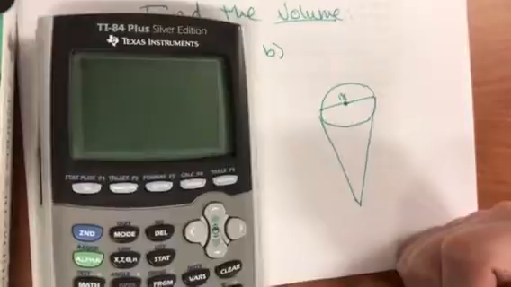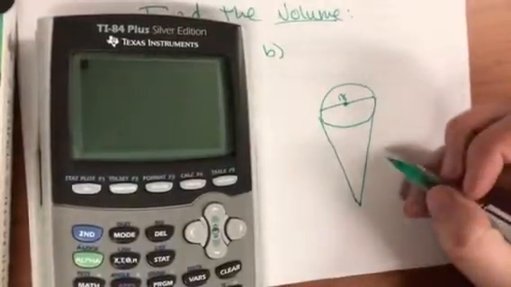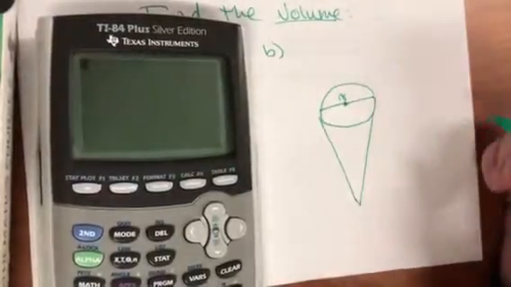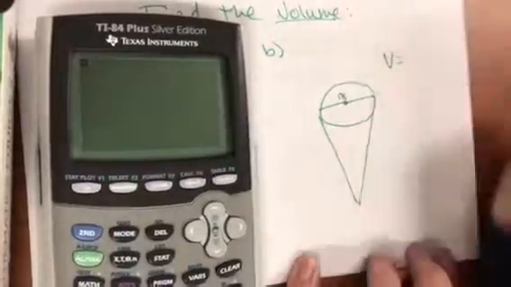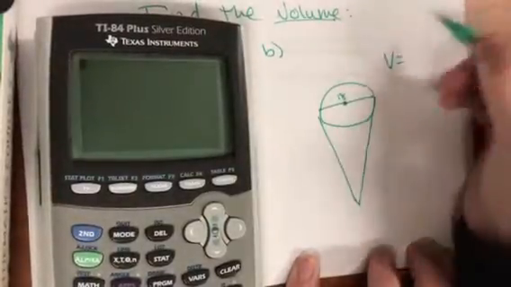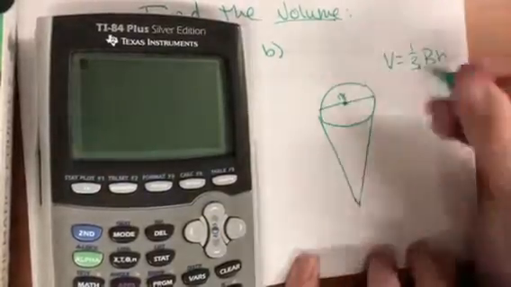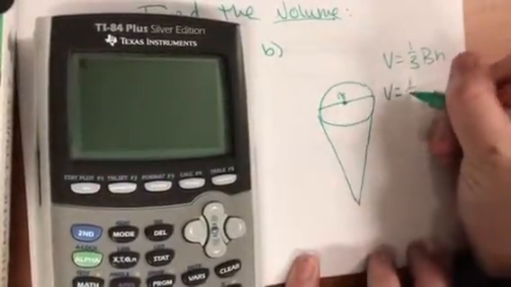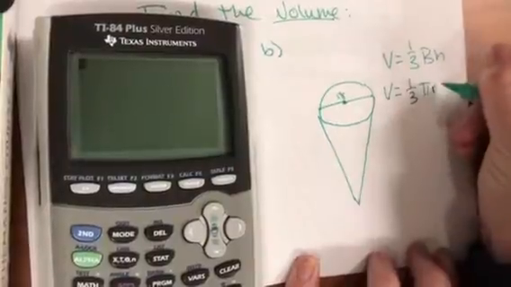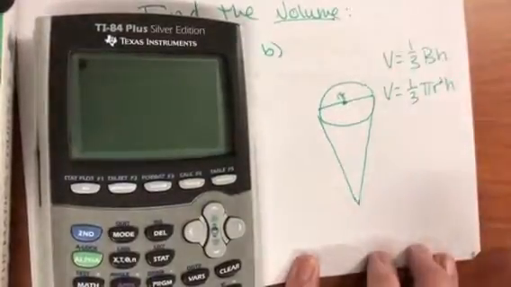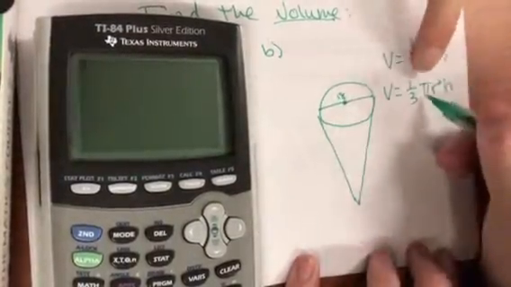Okay, now we're dealing with a cone. The hardest thing with all this is knowing which formula to use. So for a cone, volume equals 1/3 base times height, big B times H. Which for a cylinder or a circle, that would be pi r squared times H. So all she's doing now is replacing the capital B with pi r squared.